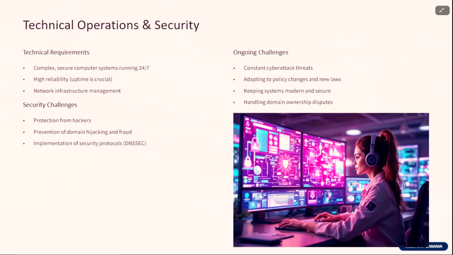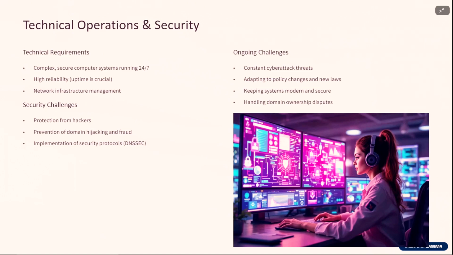At any point in time, when we search for parliament.gh, that service shouldn't go down because the registry servers are down. That service has to be available. Anytime you search for passport.gov.gh, that service has to be there. Anytime you search for jumia.com.gh, that service, the DNS service has to be available. Then they also provide a network infrastructure management.